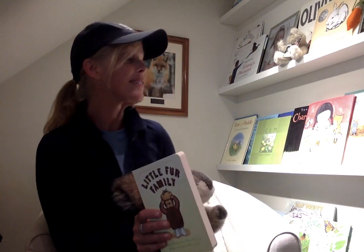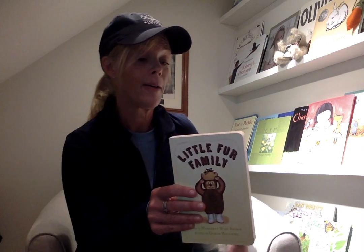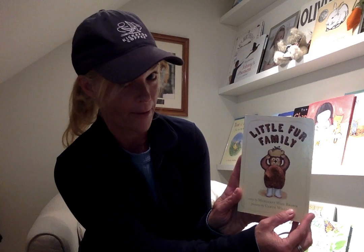Squirrel had a favor. Before I read my 3 leaf books, it reminded him when we were out in the woods by our house of a little book. We want you to be looking along with the leaves for little fur family. Okay, Squirrel likes it because look, you can touch the stomach right here, and it's really furry. So we are going to start with the little fur family, and you never know. Maybe magic will happen when you're out there, and you'll find your own little fur family.